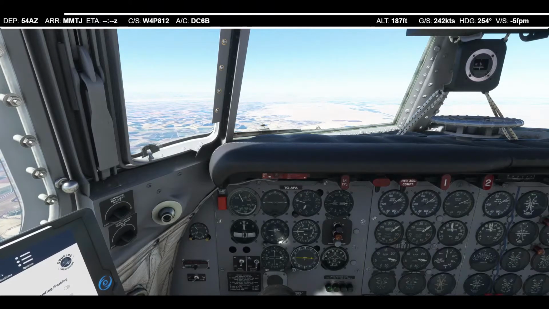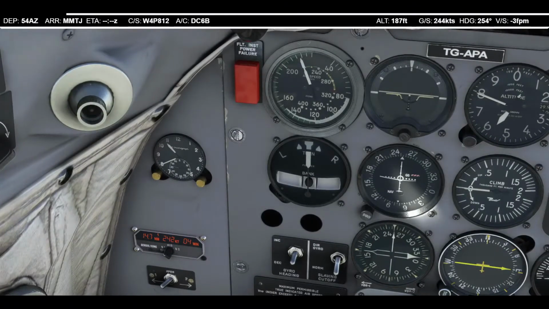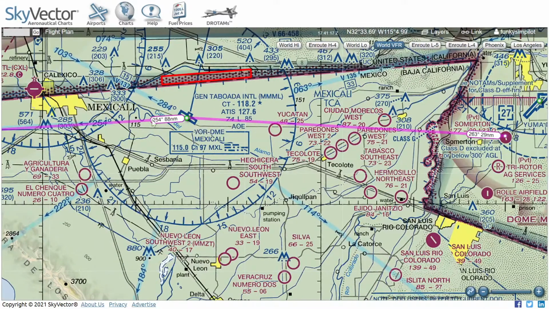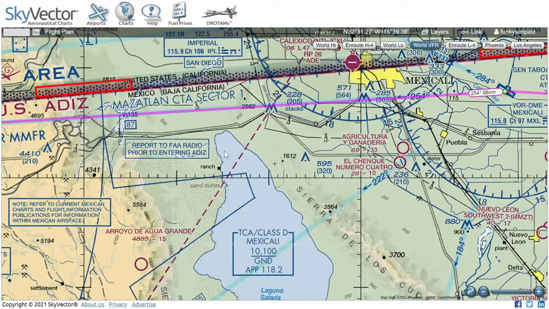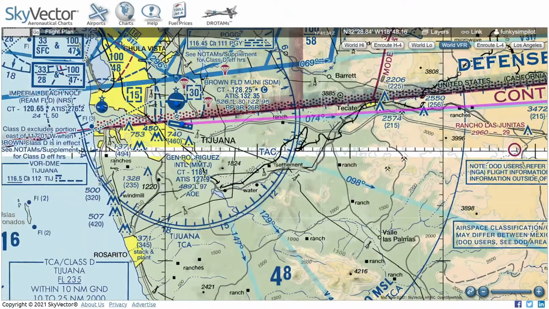So let's have a look at the map. If we check our distance, 15 nautical miles to go. So if this is 30, we're actually already halfway. So we crossed the border, and we're nearing the VOR. So after this, we're going to fly outbound radial 254 from the VOR DME Mexicali. Radial 254 for about 88 nautical miles. Not really sure if the VOR is going to pick up by then, but that would be the next. That would actually be the destination, Tijuana.